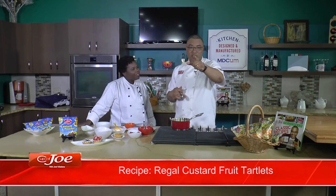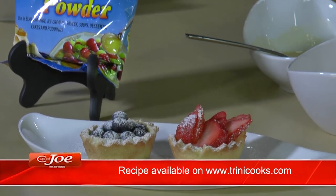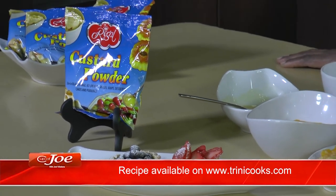You can get the recipe on tradycooks.com. Do check them out. Very, very simple. Look at how fancy we can get in such a short time by making a simple custard. And you can impress your friends this holiday season.